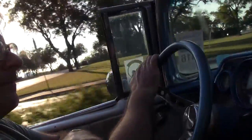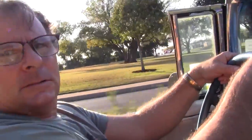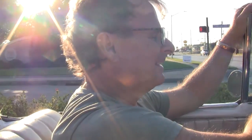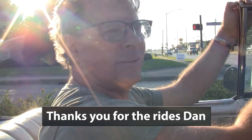But when I'm done with my Nomad, it'll probably be one of the only 1 or 2 left in the world that's original, with a 6-cylinder in it and 3-speed on the column. Wow. With power brakes. What color is your Nomad? Sierra Gold and Adobe Beige. Beautiful. Yeah.